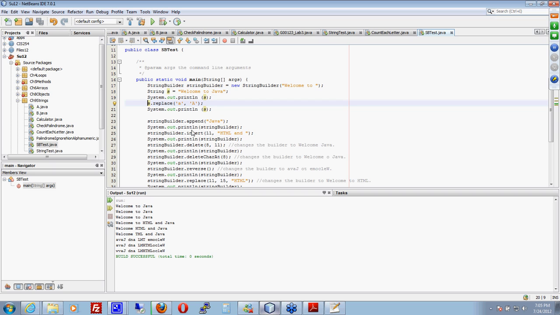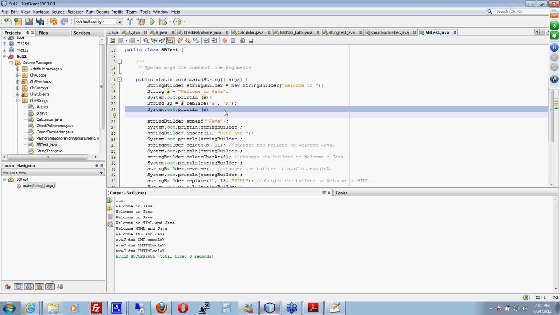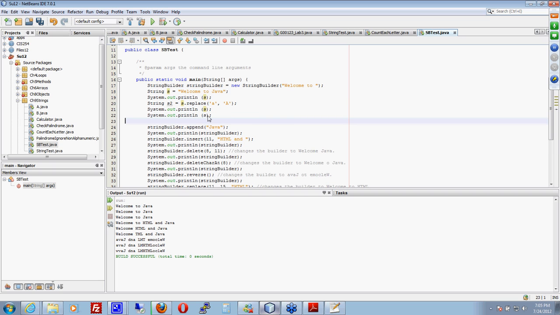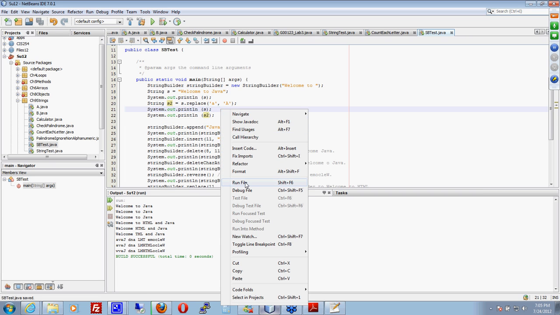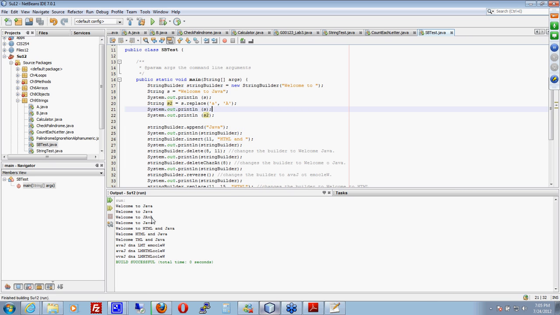So I could say string s2 is equal to that, and then we could print string s2, and you get s2 has the now uppercase A. And what we mean by immutable is none of the methods that you use from this original string change the current value.